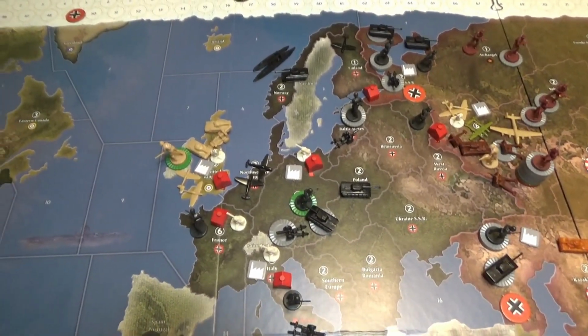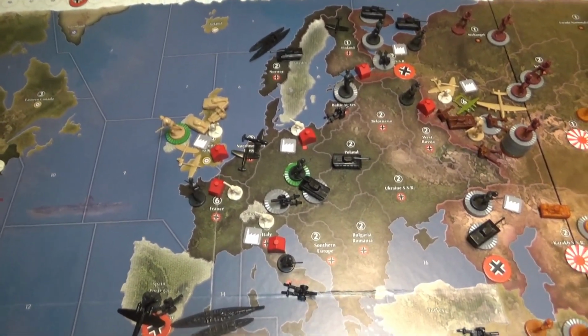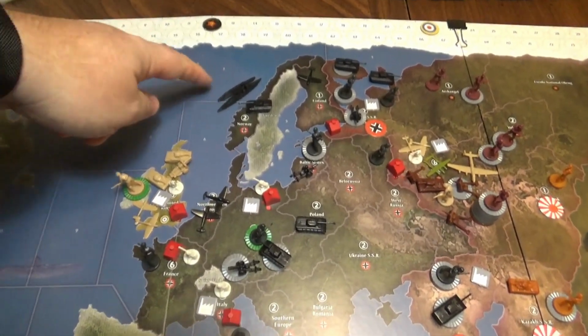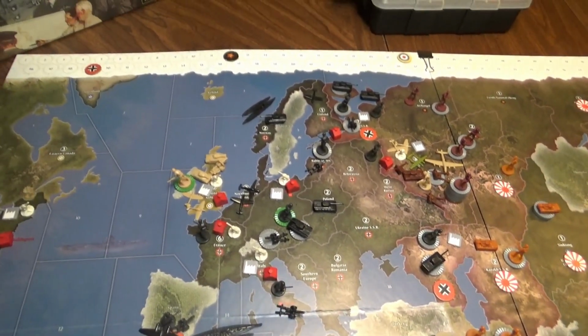Yeah, but 2 planes attacked 2 destroyers, and 2 hits and no hits for the Brits. And then up here they did get 1 hit. That's why there's only 1 plane in Finland. But Norway fell, as you can see.